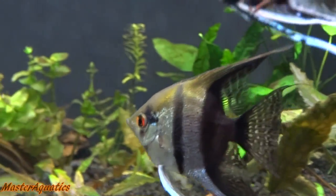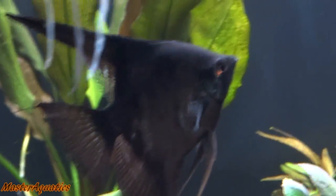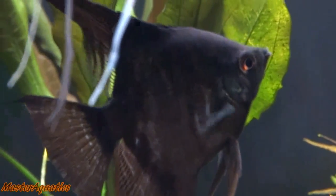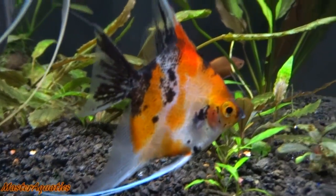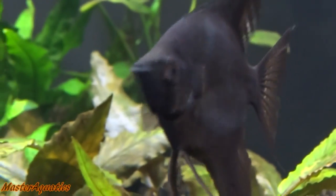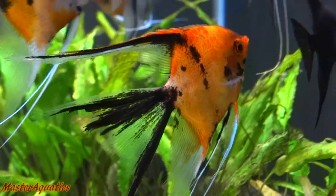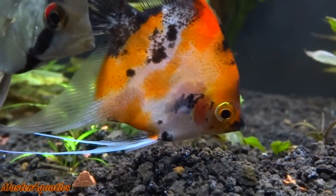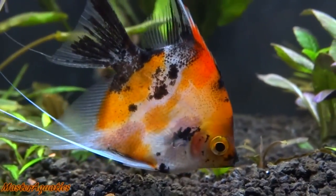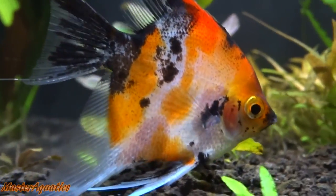I can recognize how old an angelfish is by one thing and one thing only. You might be thinking: obviously, you can tell the age of an angelfish just by the size alone. That's not true. Although if you have a juvenile angelfish that's small, obviously that angelfish is young. So if an angelfish is a lot smaller than the other angelfish, of course the bigger one is going to be older. But what if you have two angelfish that are the same size? How can you tell the age then?